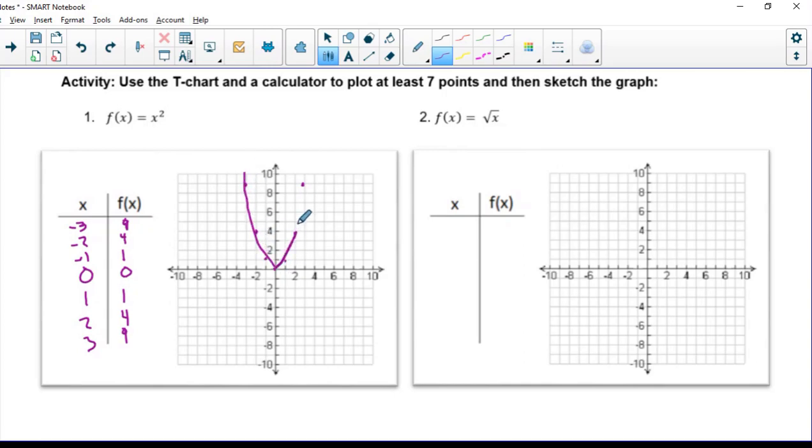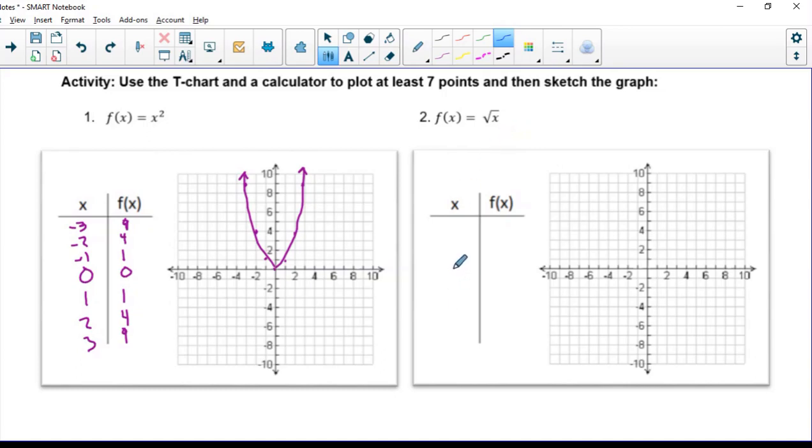All right, so we connect the dots, and we're going to get our parabola from these dots. And you might have already known that just by looking at f of x equals x squared. But this is going to give us a parabola. So the parent function x squared, the shape of that graph gives us a parabola, kind of this U, the U shape.